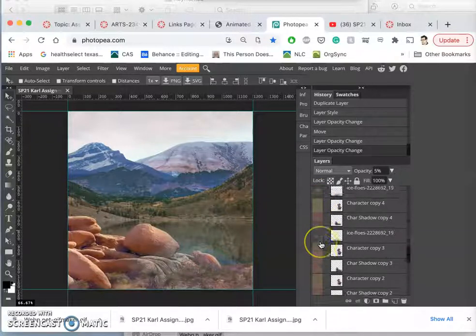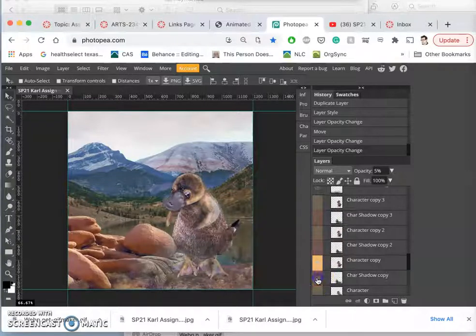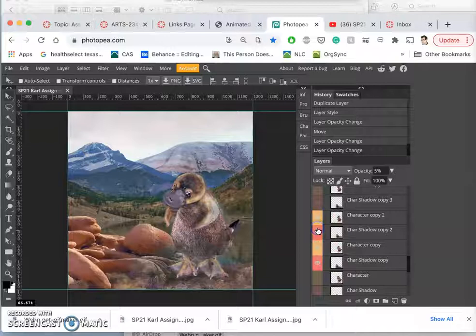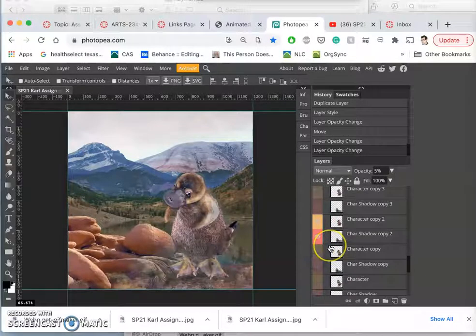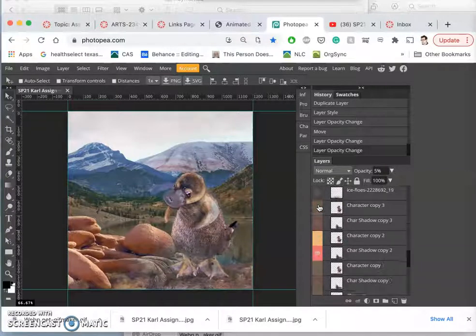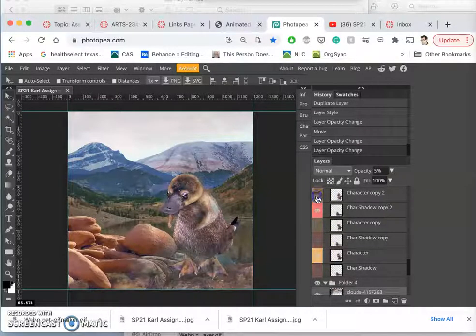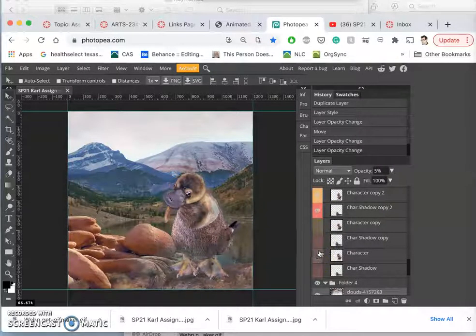I'm going to turn off the shadow, and I'm going to leap back to this character and this shadow. Maybe this one and this one. So now I am reusing assets. So I was here. Now I'm going to here. And eventually, I want it to be there. So that's a good in-between.